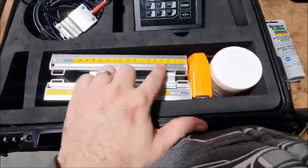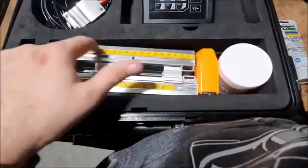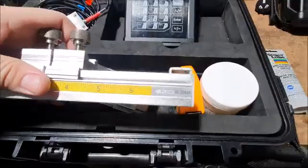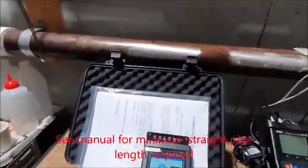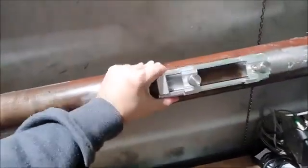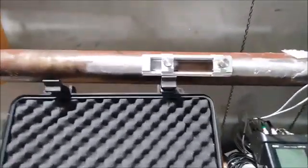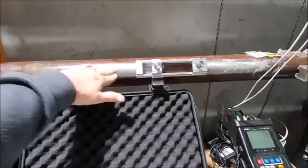You'll see on the frames themselves they've got a little measuring scale here on the side, and we're just going to mount these frames onto the pipe. These frames also have an upstream marking, and it'll show the flow direction. In this particular case we have a pump coming through here, this is our flow direction, so I'm just going to stick the frame onto the pipe. You'll see these are magnetic. I'll stick that one there. If you've got a metal pipe with some rust on it or paint, it's a good idea to sand it down so it's nice bare metal.